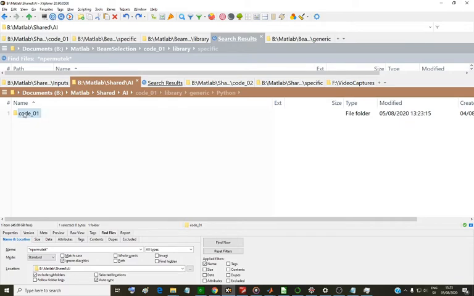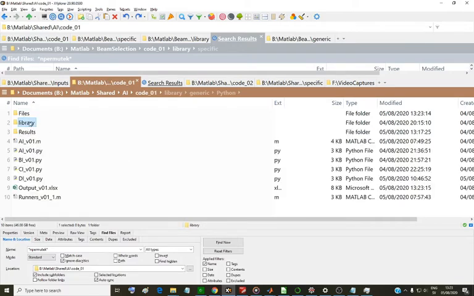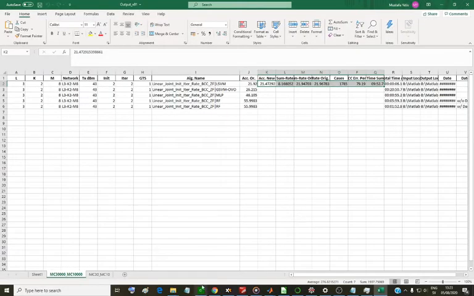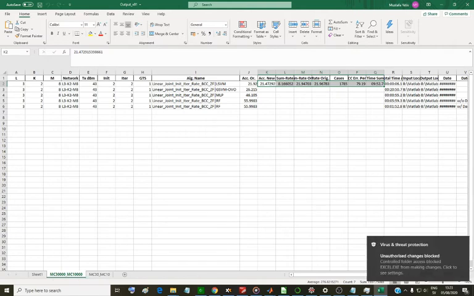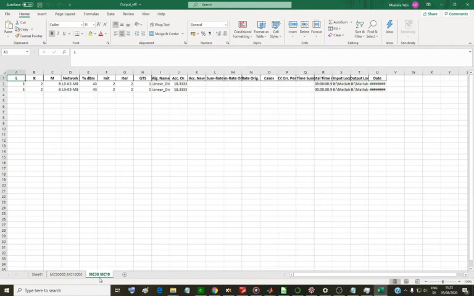This is the algorithm. We have a library, we have results and zip results, and we have Excel results. So I did these tests before, as I said. So the results go in here, and these columns will be filled in by the Matlab algorithm, because now our machine learning algorithm did some decisions on beam indexes.